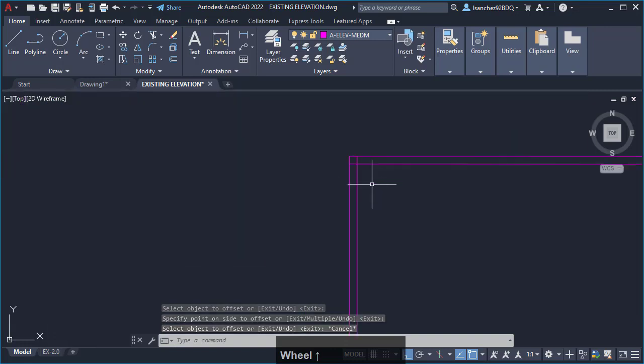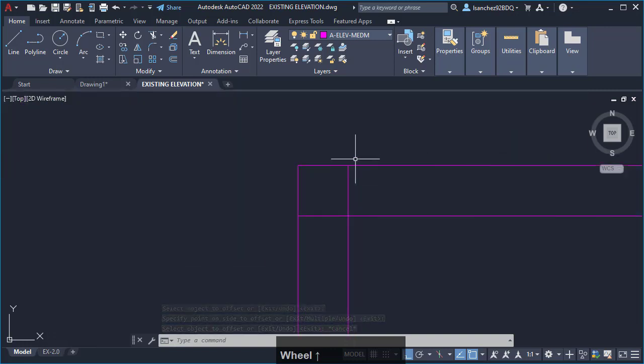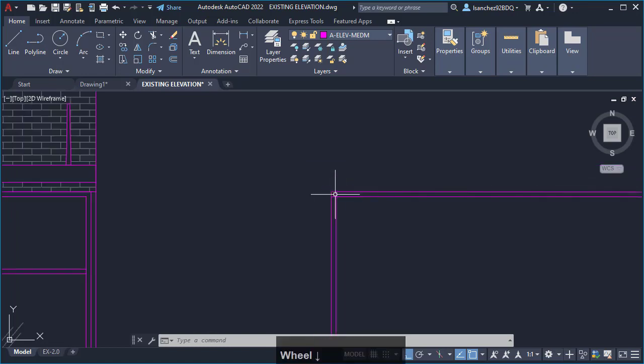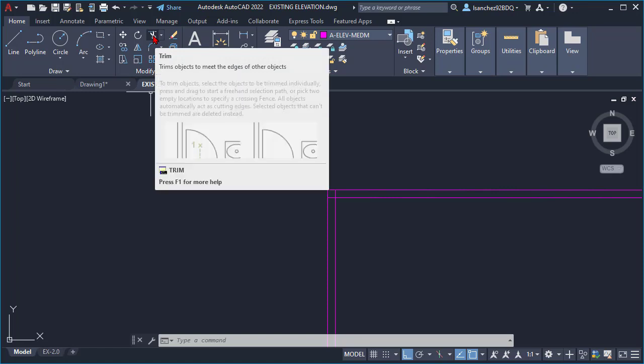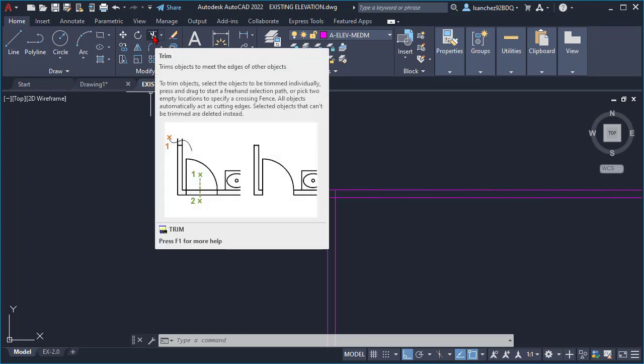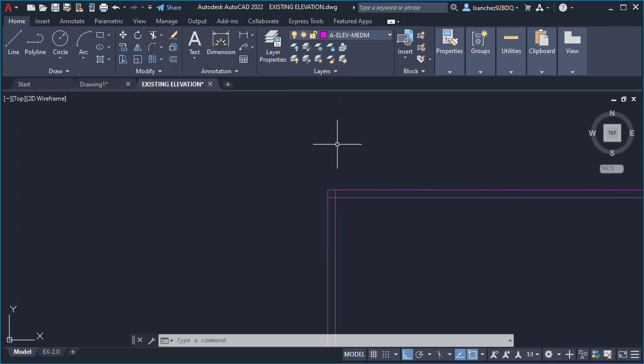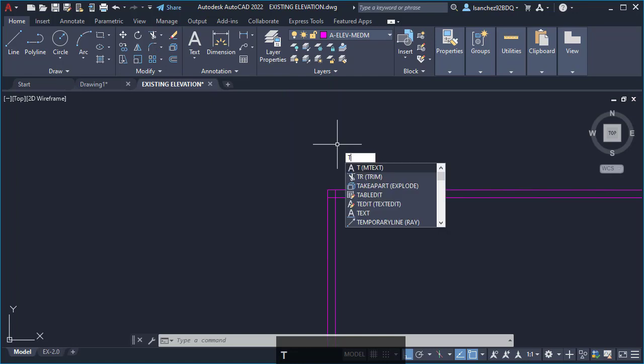And now we need another command to clean up these 2 little edges, and that command would be another modification, and this would be the trim command, which is right here. So you can click trim, it says trim objects to meet the edges of other objects. Or you can type its shortcut TR and press enter.